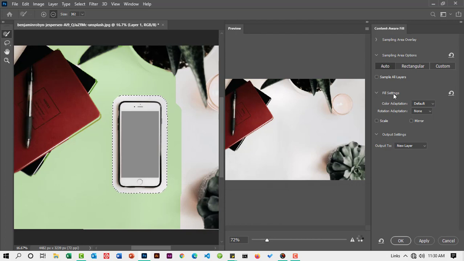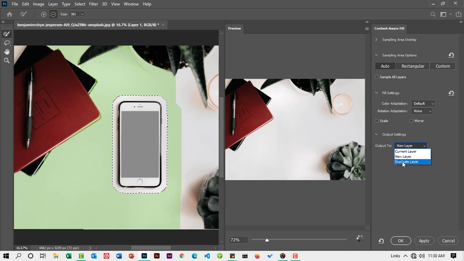Like you can go to the fill settings, and then you try to change the color adaptation to maybe high or very high. You see, you can play around with these options here. But as things are in the image that I'm using, I'm happy with the outcome, and things are good. So the outcome, you can also have it on the current layer, or a new layer, or a duplicate layer.